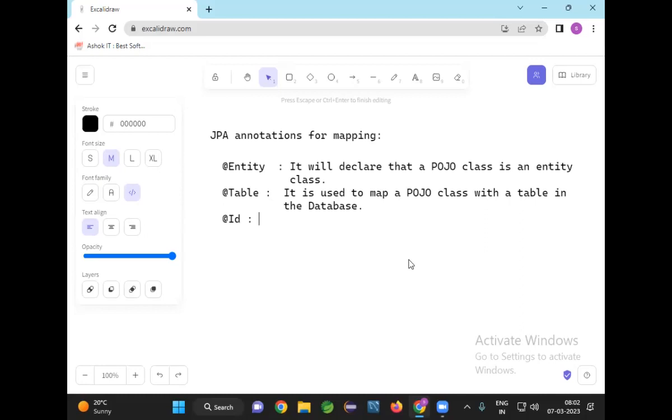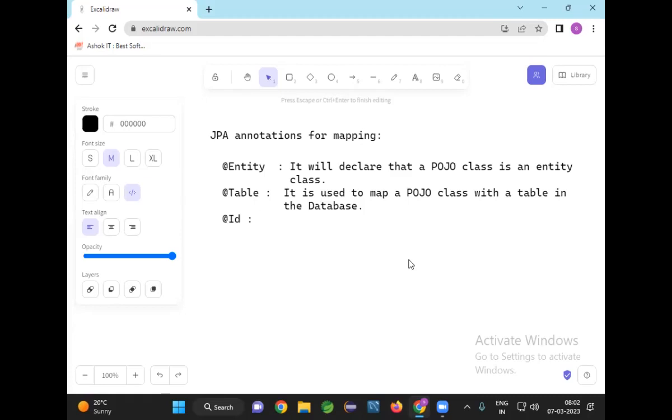Id is a field level or method level annotation, meaning we can write this annotation at field level or at method level. Field level means variable level. Field means a variable or attribute of a class. That is called field level. Mostly we write these annotations at the field level only, but actually we can write this annotation at the field level or at the method level also.